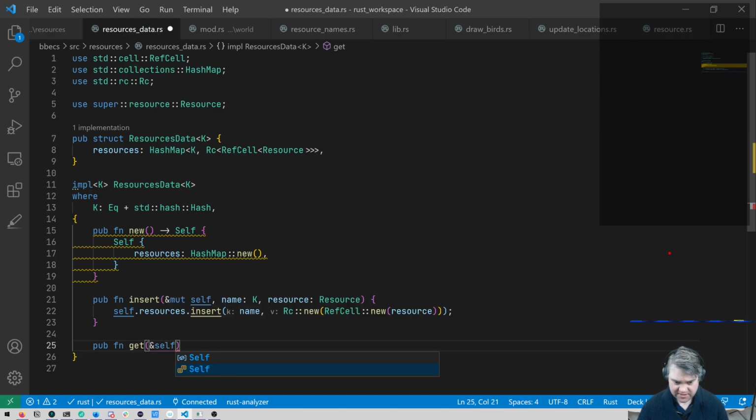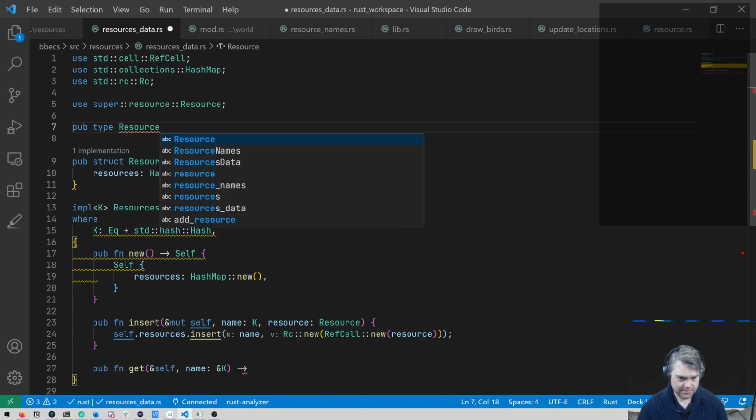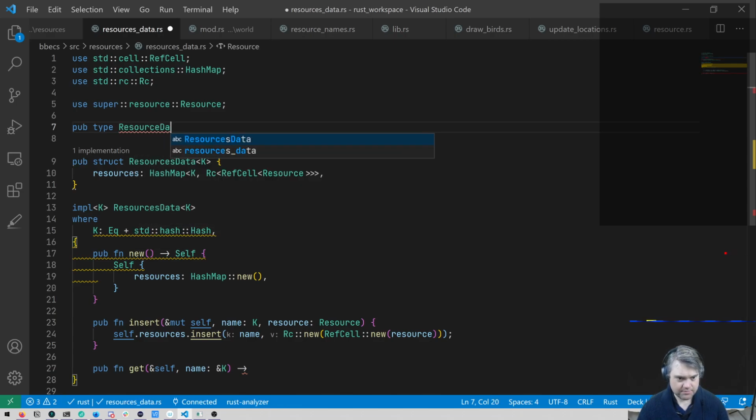This is going to be a reference to self and the name of the resource, which is a reference to K. And we're going to return A, and we should have a new type for this. So pub type. I probably shouldn't call it resource data. I can't call it resource.